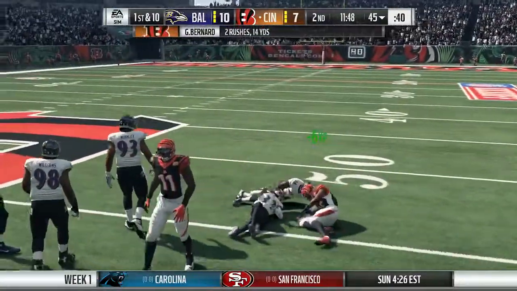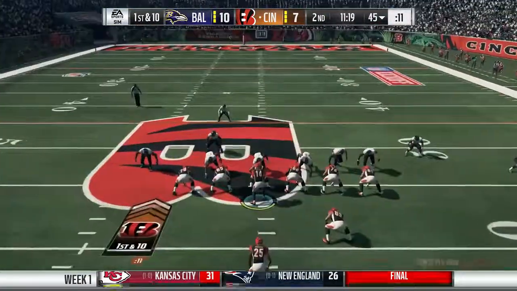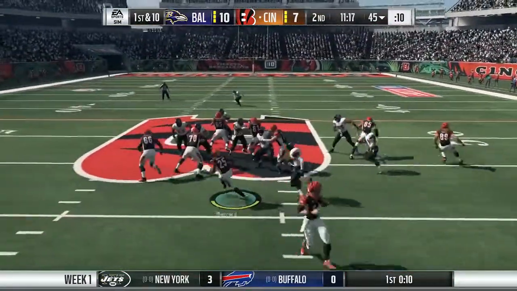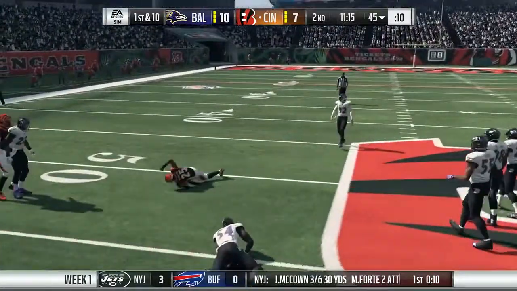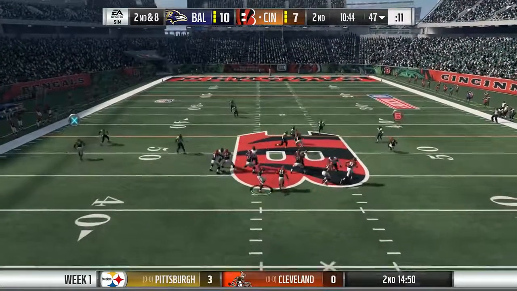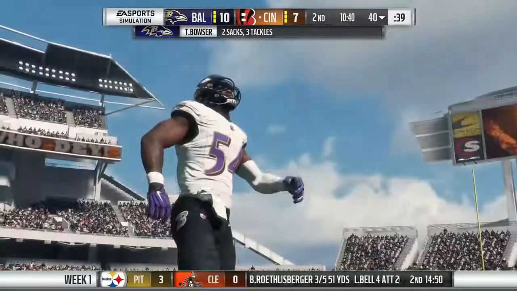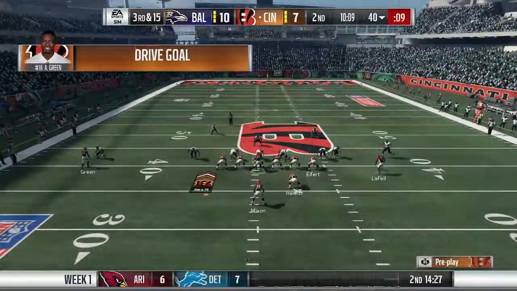But here is Bernard with the big run on the right side. 2 rushes for 14 yards today. The Bengals just getting very lucky in the pass game. But here's Bernard getting tripped up by Bowser. So LaFell in motion on 2nd down, looking, hit and taken down by Bowser, the rookie making an impact.